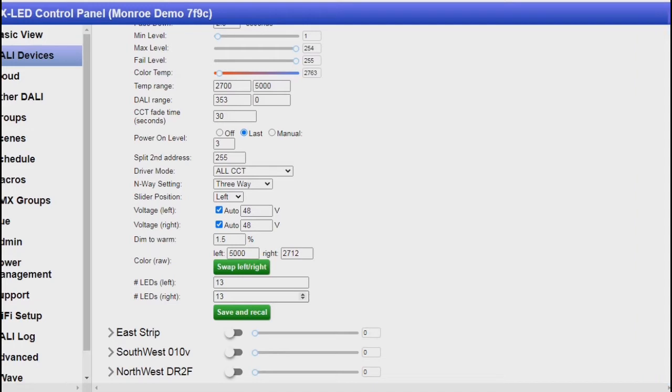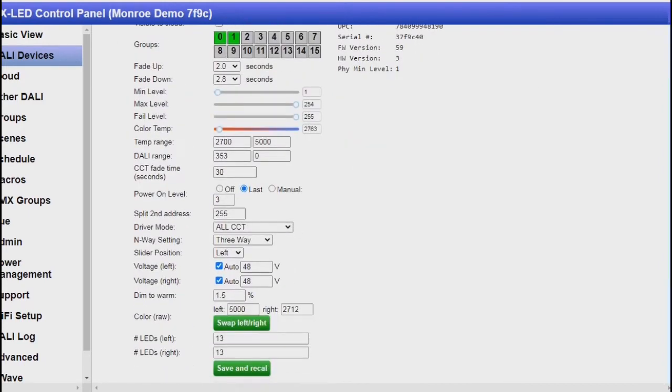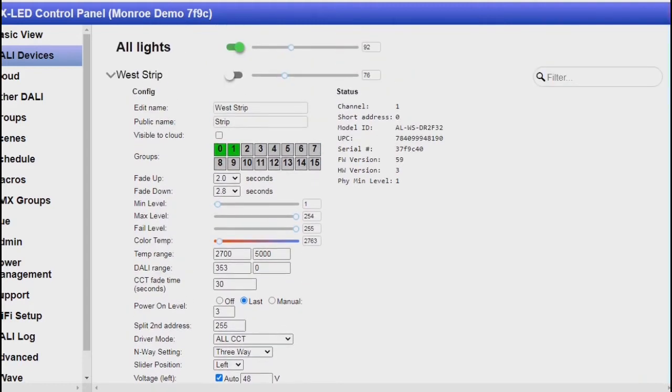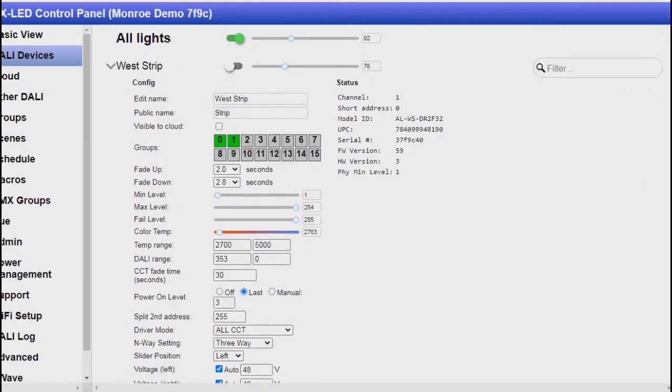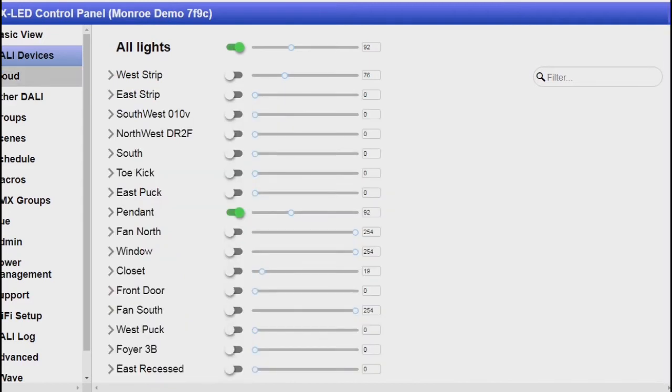The N-way input is something that the electrician would have wired into the installation, and the different N-way modes include 3-way switching, fan control, and other modes. I forgot to mention earlier that at the top you see that green bar and the slider. So that's the on-off status for the light.